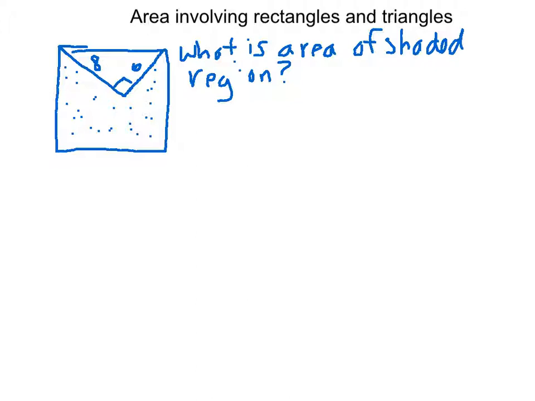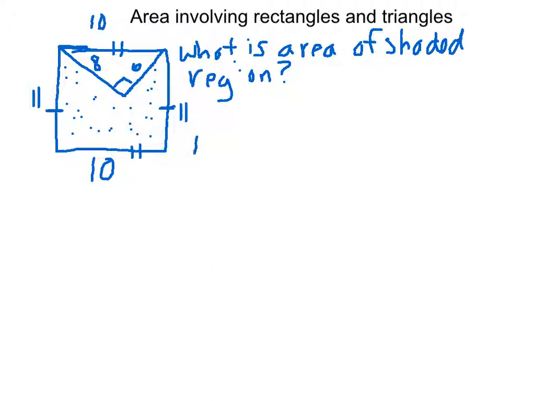Alright, so let's just be logical. We also need to know that this guy here is 10. I don't know if we need it or not, but this is what we're told. And this guy here is 11. So this is a rectangle with a triangle on the inside. The first thing I'm going to do is mark up what I know about rectangles. This side is congruent to this side, and this side is congruent to this side. So that means this is 10, and this is 11.